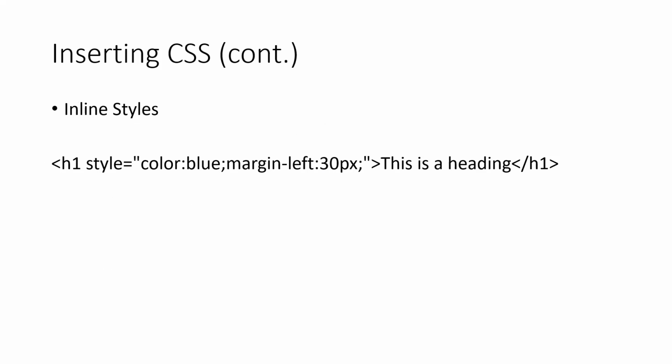So there are three ways you can include CSS into HTML: as an external style sheet, internal style sheets, or inline styles. All three are possible.